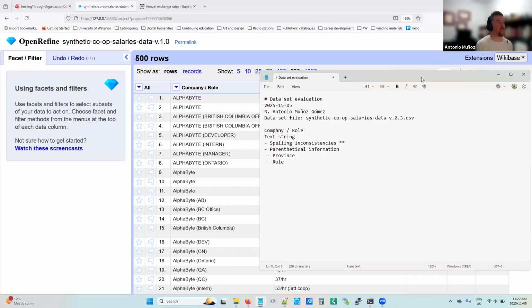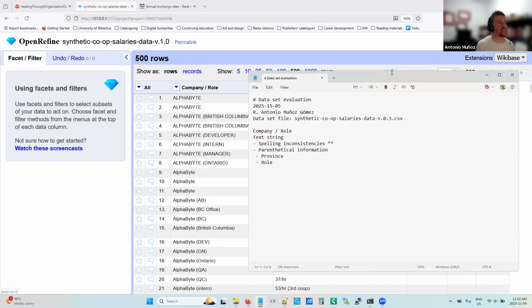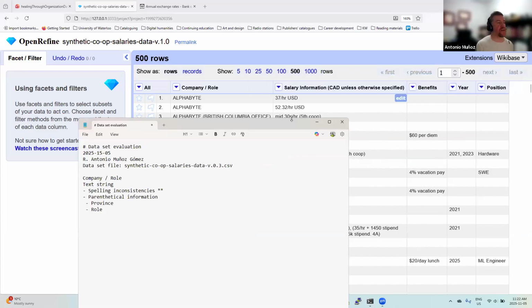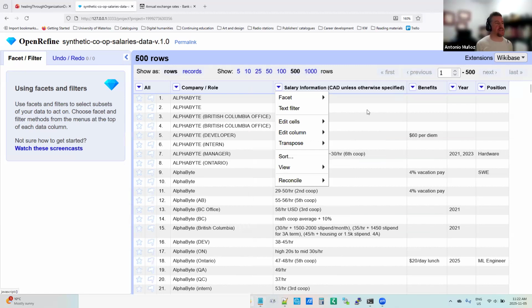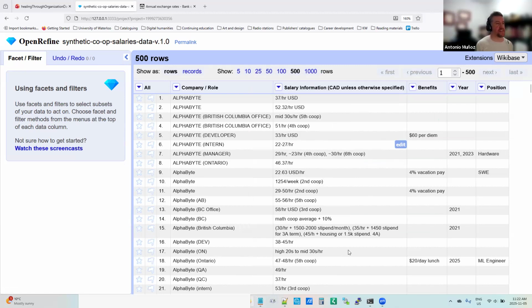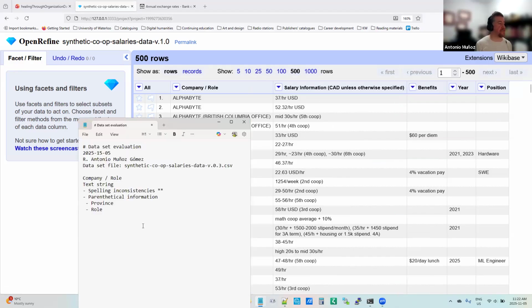I'm not going to go through all of the different characteristics of that row, but you would follow the same kind of process for each of the columns. So in this example, you have salary information. So you have numeric data, but you also have textual data.